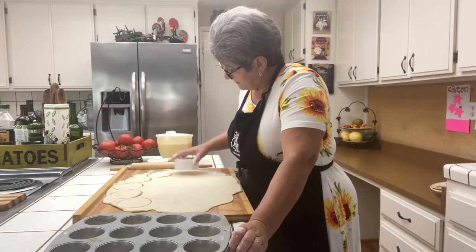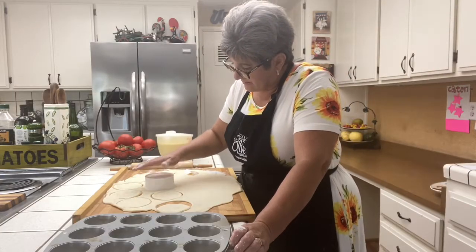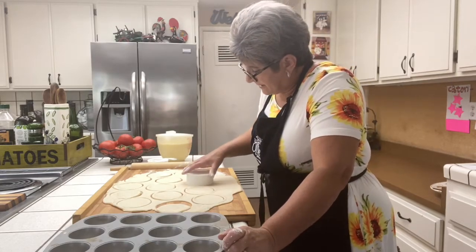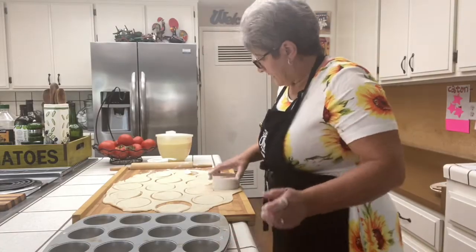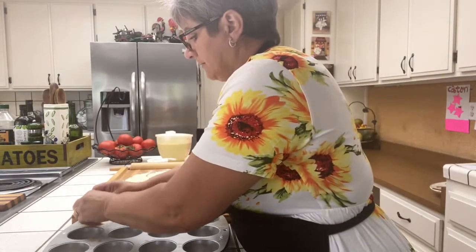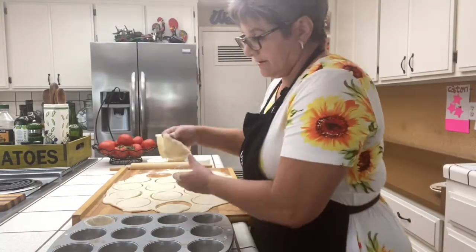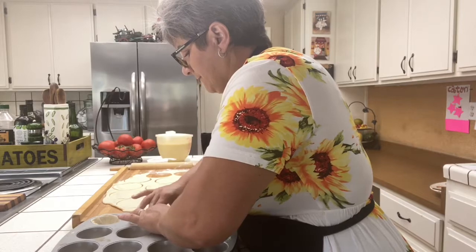So I'm gonna just cut it around and make my circles, and try to fit them into the muffin tins. The other good thing is when they do the queijadas, they do the individual pans. Well, if you don't have those individual pans, which I don't, I usually use the foil, the disposable ones. But with this, you can press it down good, and it stays, and it allows you to work the dough if you need to move it up.